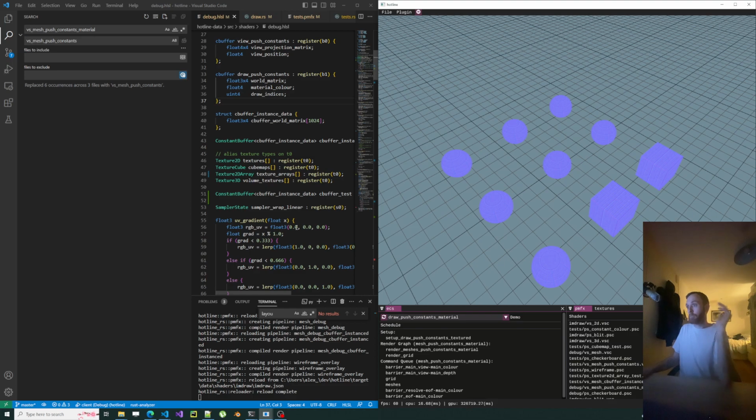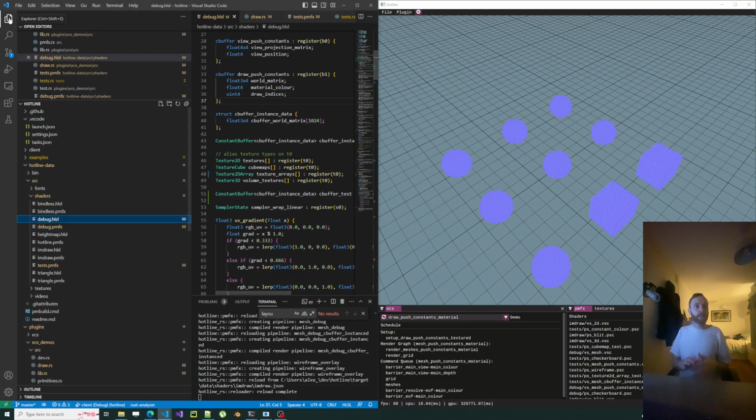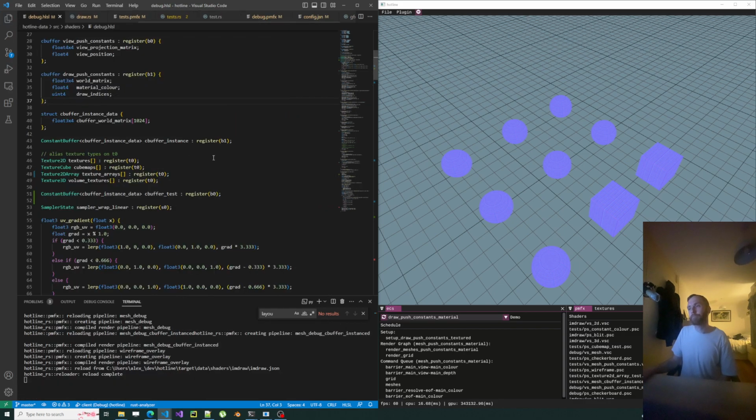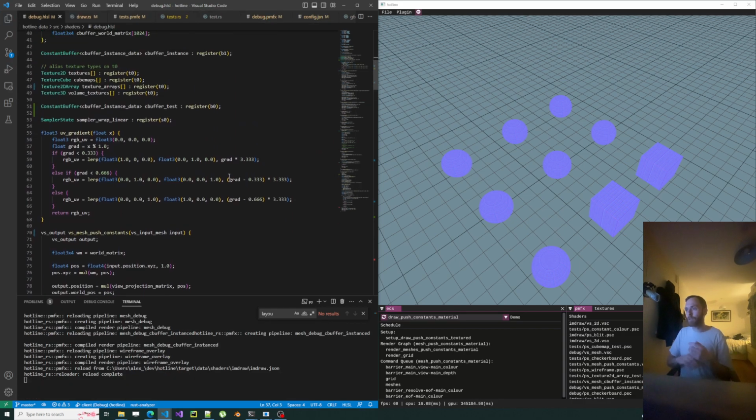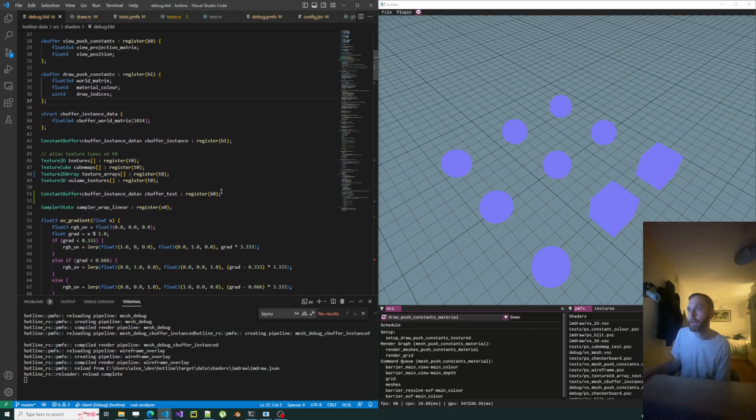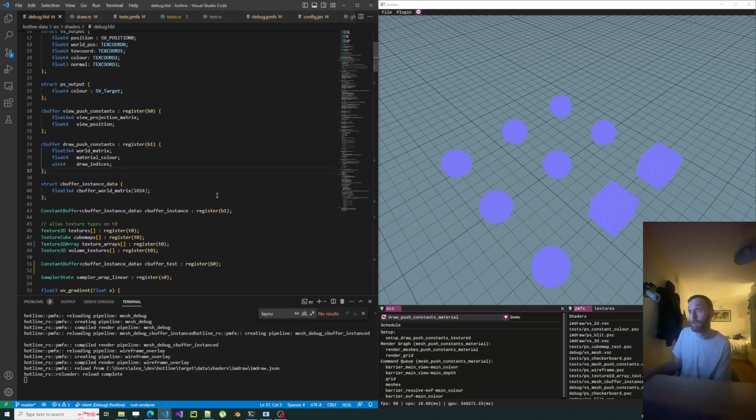It's crashed, reloaded. I fixed a few bugs yesterday after I finished the stream, when it was crashing on adding new pipelines and reloading them. So I think it's feeling a bit more stable today. I've not run into as many problems.